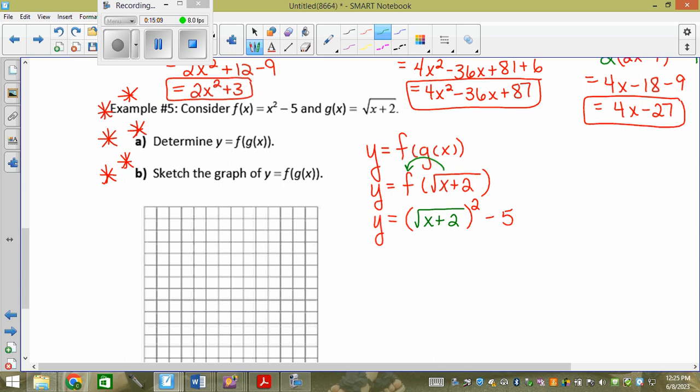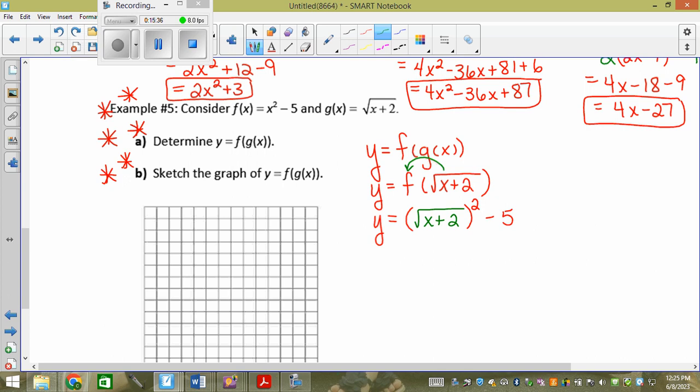So if you have a variable under a radical, you have a restriction you need to state. Because there's places that won't work. Like if I use negative 3, negative 3 plus 2 is negative 1. Can I take the square root of negative 1? No. So the moment you have a square root, guys, you have to look for the problems. The problems are when you have a variable under it. Because if that variable can force whatever's under it to become negative, I can't have those values. So I have restrictions.